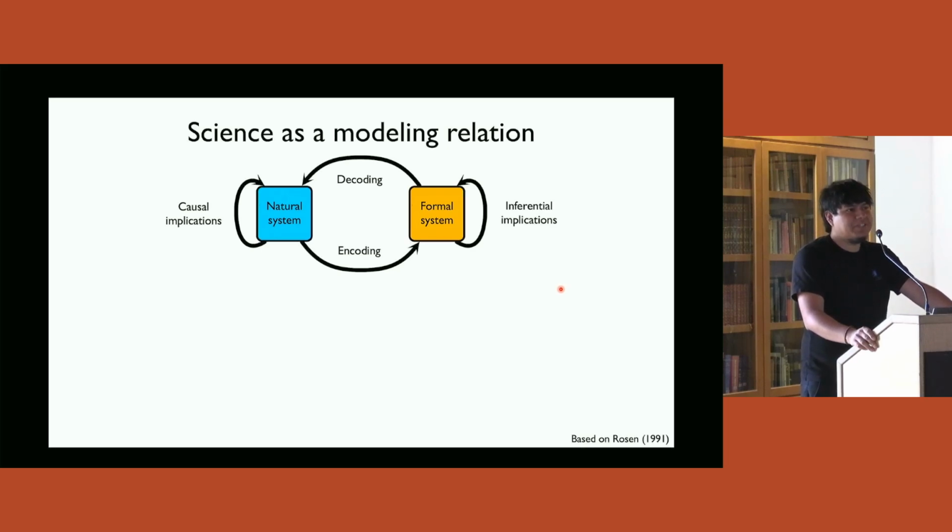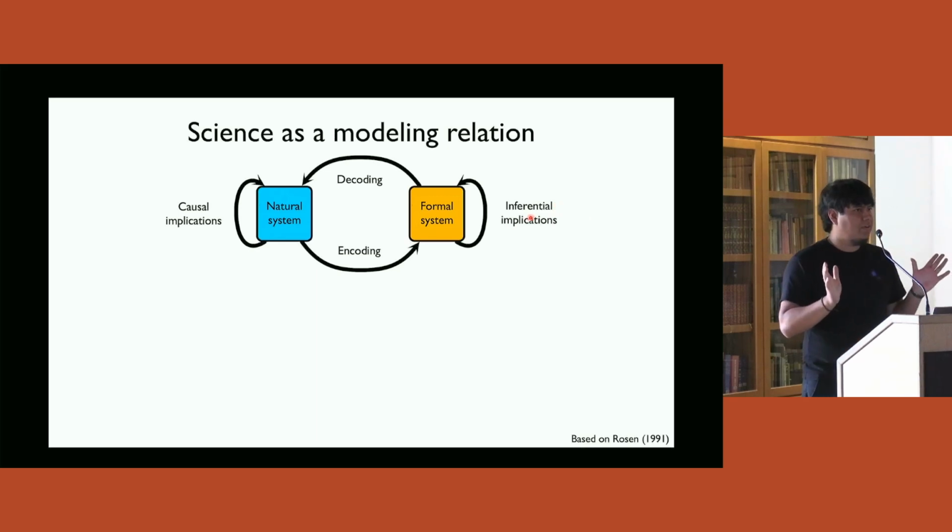My PhD was in quantitative biology, but part of what I wanted to do is to say that it is insufficient to just make mathematical models. And part of the reason is that if you have a natural system, let's say this blue box here, and it has some internal workings that we're going to call causal implications. We don't know them yet, or we might not even know them ever, but almost the whole edifice of modern science is to find a formal system, and by formal, I don't necessarily mean just mathematics. It could be even a philosophical argument. It's still a kind of formal system in my mind that has some inferential implications. So in philosophy versus math, there's different ways of supporting an argument, but there are, right? So let's call those inferential implications.